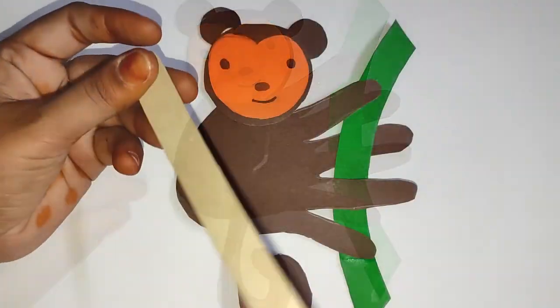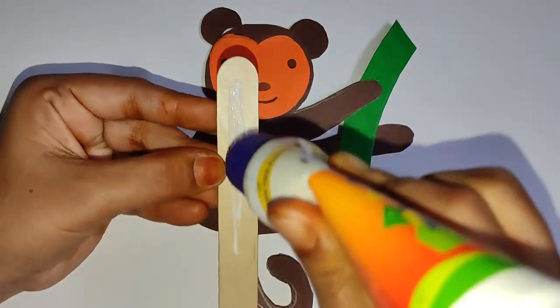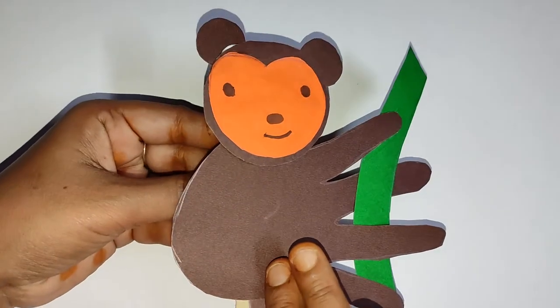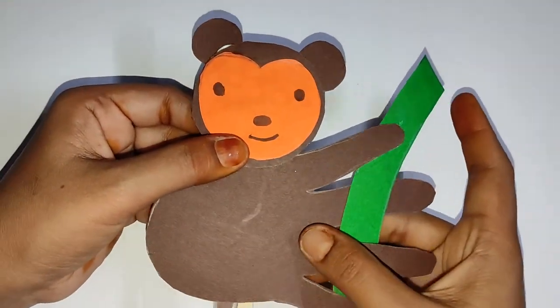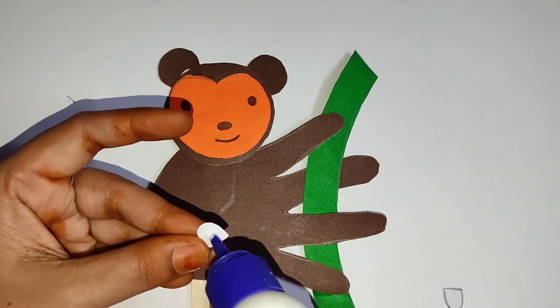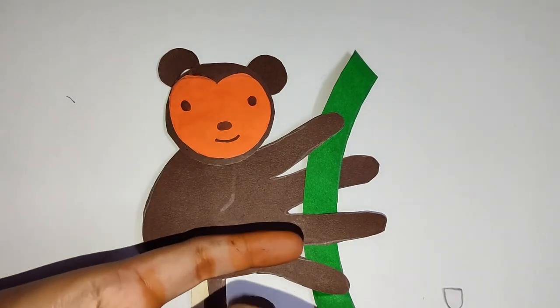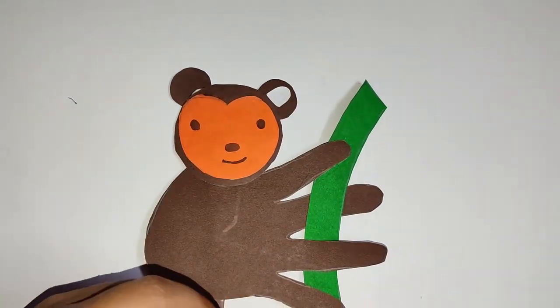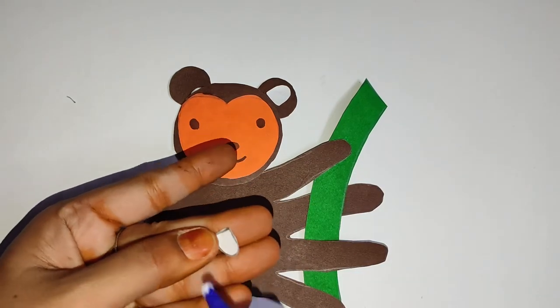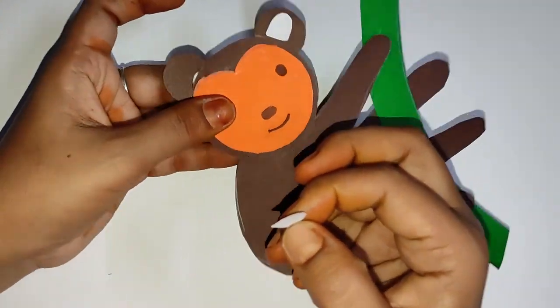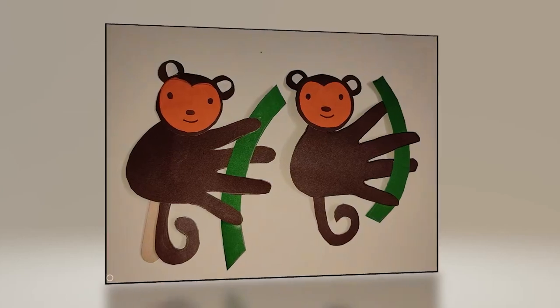The most important part here, I'm using ice cream stick to hold the monkey for our kids because if they are holding with the chart paper, they can easily tear it. By holding it with the ice cream stick, they couldn't easily tear it. So I'm using the white paper to draw small ears, the inner ears of the monkey. Paste it. Our monkey is ready now.